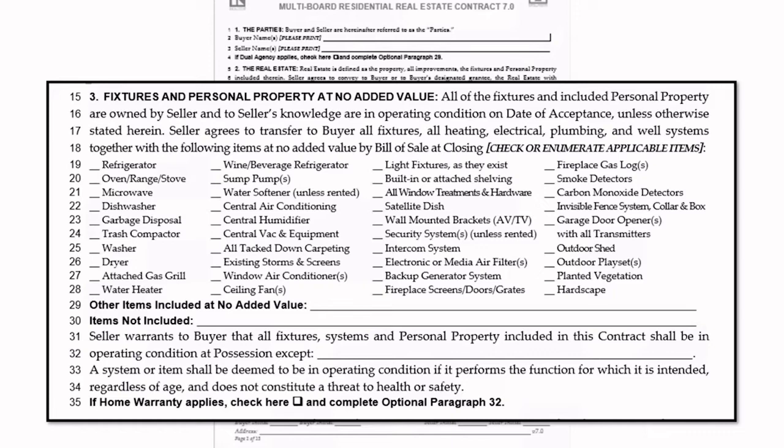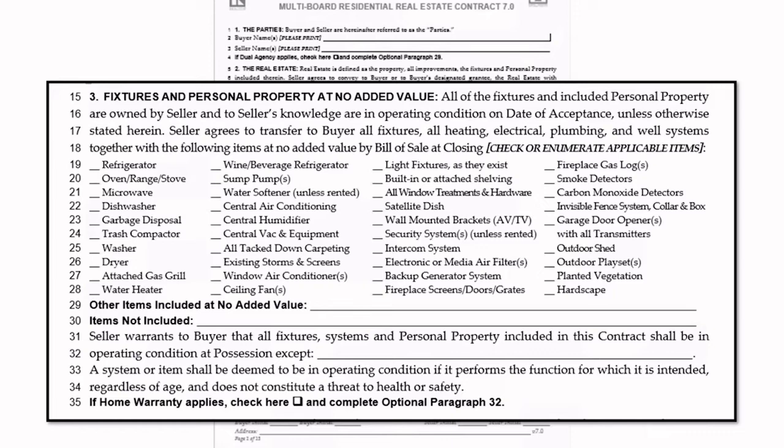And what you need to keep in mind when you're doing all of this is, are you in a seller's market or are you in a buyer's market? If you are writing an offer on a property in a seller's market, adding extra things that the buyer wants, like pool tables and riding lawnmowers, asking for home warranties, asking for stuff the seller wasn't planning on leaving, is not the best idea you've ever had, because you're probably going to be in a multiple offer, and very likely you're going to end up losing the house because you just filled it up with a bunch of garbage. So you want to be careful.